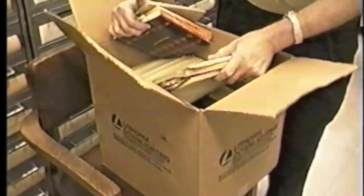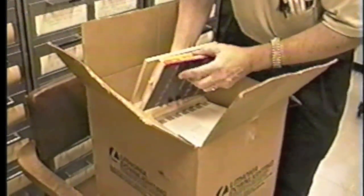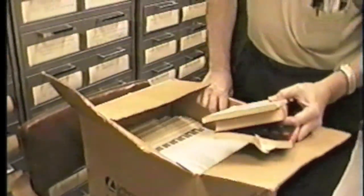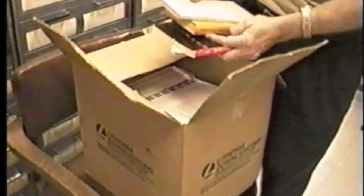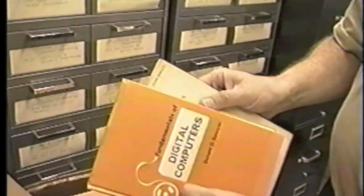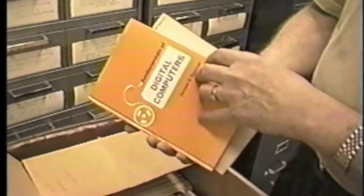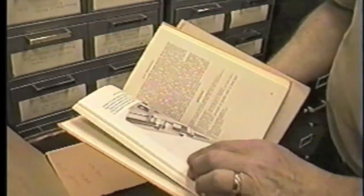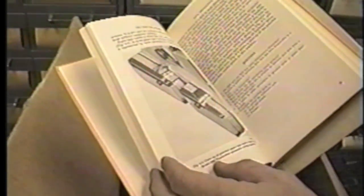Okay? So even if you don't have time to go through and just catalog everything, if you don't have it done by Thursday, that's fine also. Okay, but I still want to put it in some logical order. And then I'm giving some books that we used at one time where the 1620 is mentioned, or there's an appendix. I think the museum should have some of these because the two primary pieces of equipment were the 1620 and 1401 at that era, in '61, '62, '63, '64. These are in great condition, too.